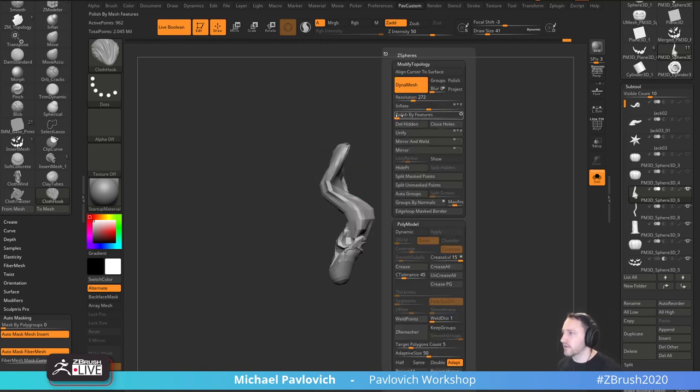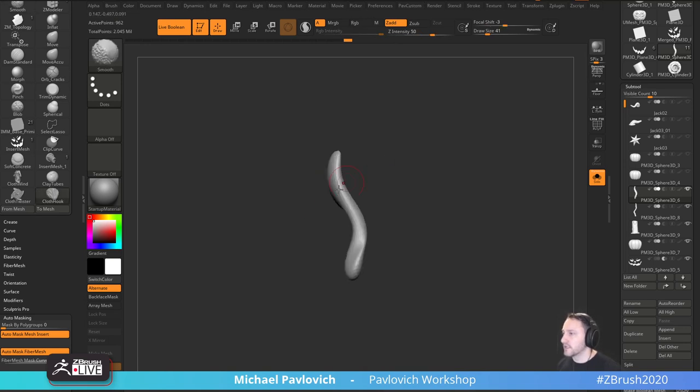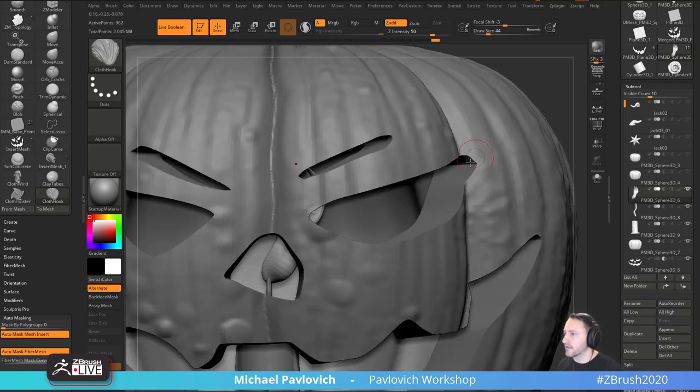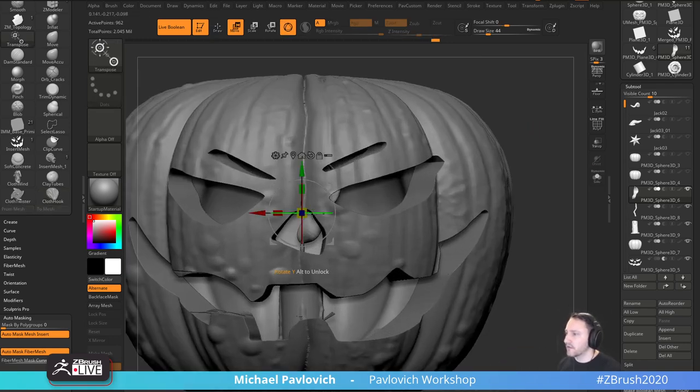You can always go through here and do like a polish by features. Knock it back down. So I don't know. Maybe play around with that. You could also just make this a single plane instead of something that has actual volume, and then you could always give it a thickness later if you wanted to. But I don't know. Not sweat that much, shall we? Gonna be a bit here.